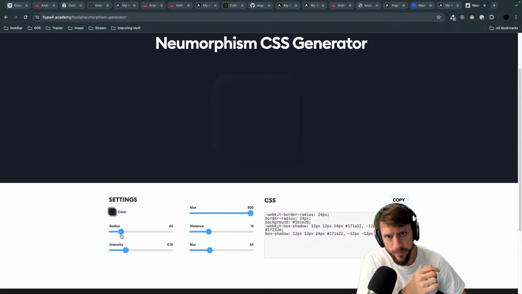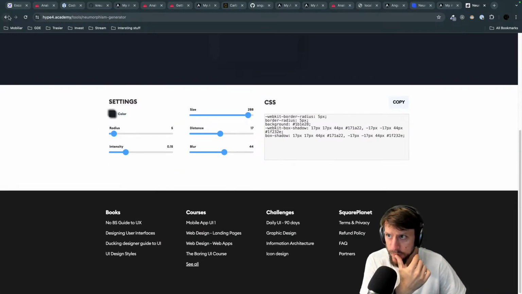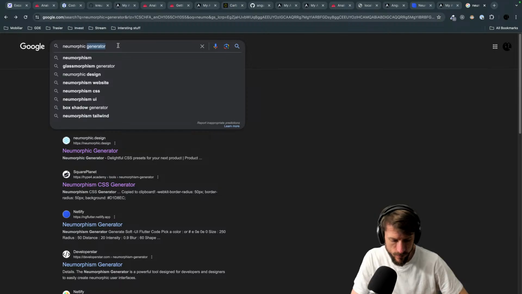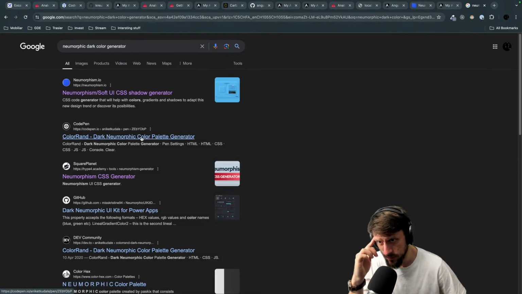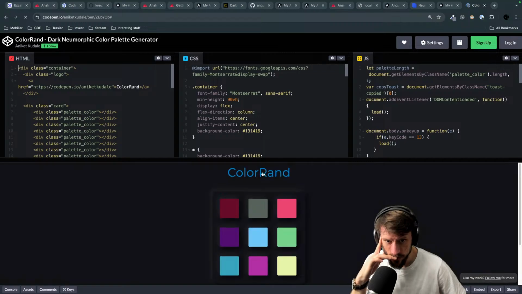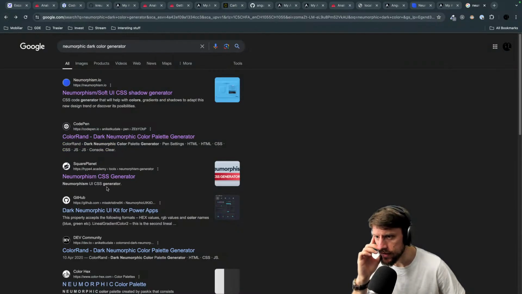It doesn't really work that great for this color actually, and I wanted to... yeah, maybe we have to go with some contrast, I don't know.